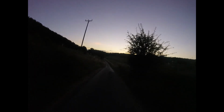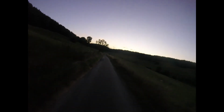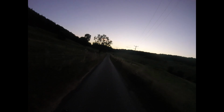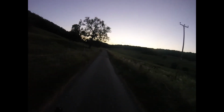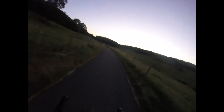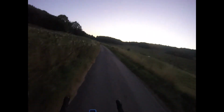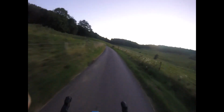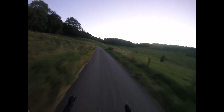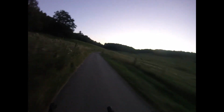So this is what I call the hidden valley, the secret valley. Just in the slight little dip up there on the skyline is Kingscote, and I'll climb up to there in a second. Those that actually managed to complete the Glasgow-Bristol Audax, this is in the last 40-odd K. They would have had this delight right at the very end, and I'm pretty sure some of them would have had this in the dark, and I'm not going to be far behind them.